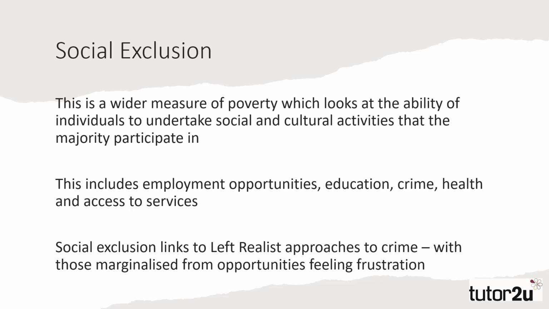Access to education, employment opportunities, such as the ability to travel for work or undertake necessary training, crime rates, both offending and victimization, healthcare and life chances, and access to services and opportunities for cultural and social enrichment. It's a more holistic measure of poverty, focusing not only on economic deprivation, but also on the ability to play a full and active role in society.